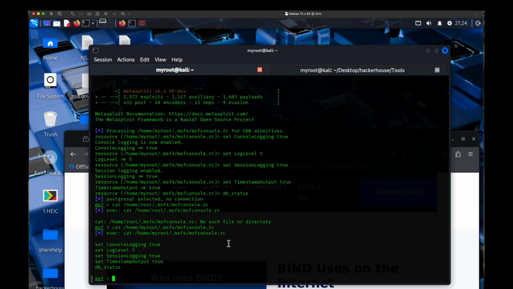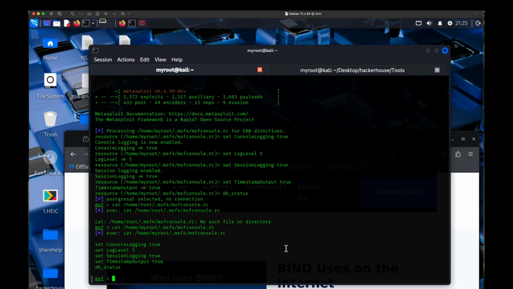Setting session logging as true is one of the most practical features in penetration testing. Once you successfully create a Meterpreter session on a target machine, all actions you perform within that session will be saved separately. Even if a session drops unexpectedly, your records are not lost.